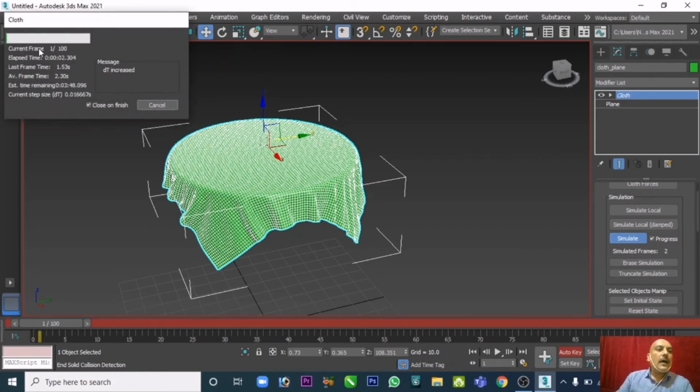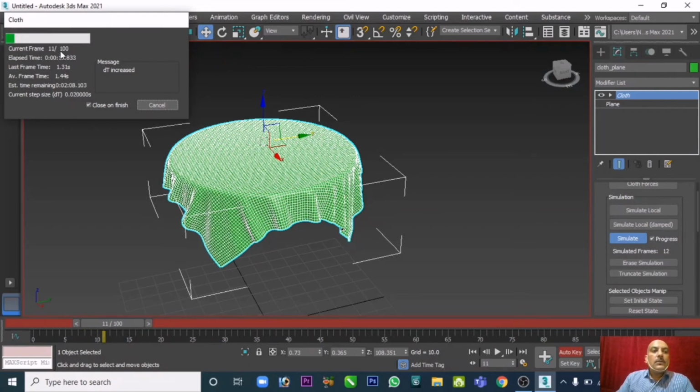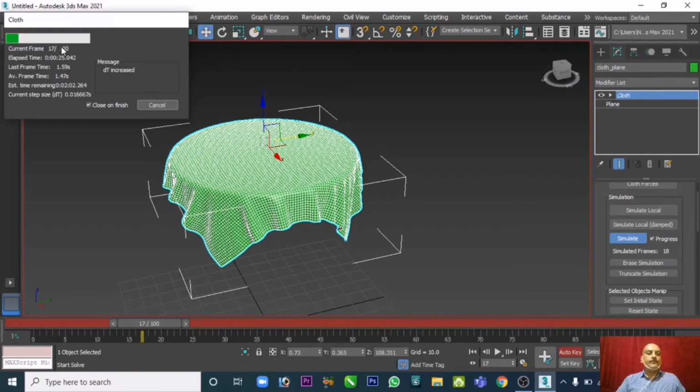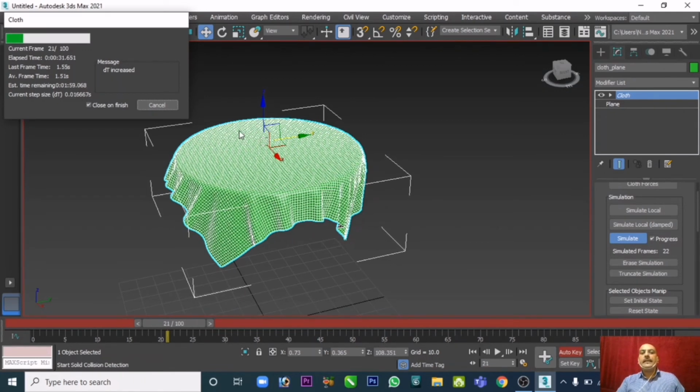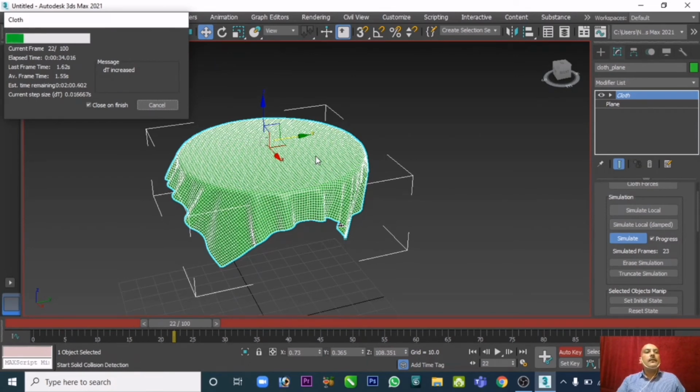See here how it is going. Current frame is 1, now 2 out of 100, and overall frame count is 100, and right now it is on the 5th frame. Then likewise it is stepping forward. We have given the animation from 15 onward, so from 15 onward it will behave according to the animation only. So this is how we can give the animation. Just see the effect and then it will be clear for you. Yeah, it is moving slowly.